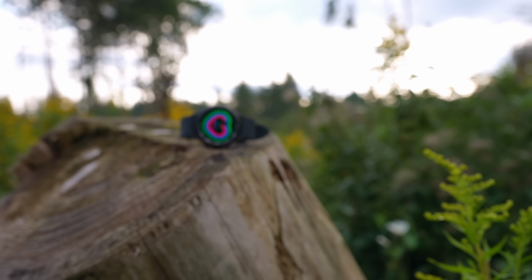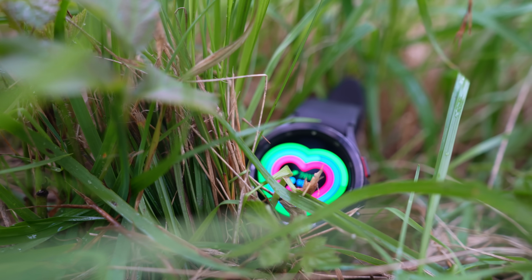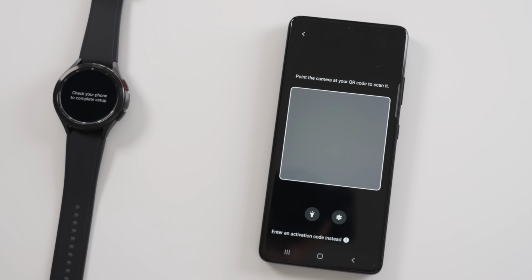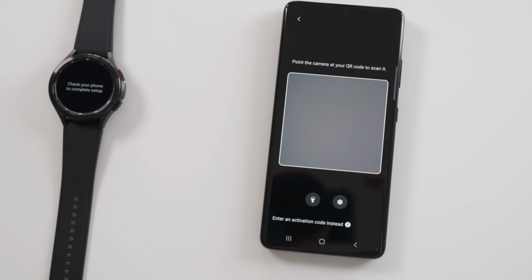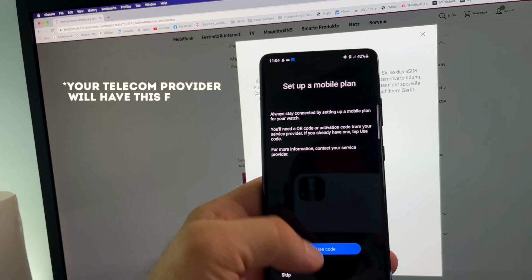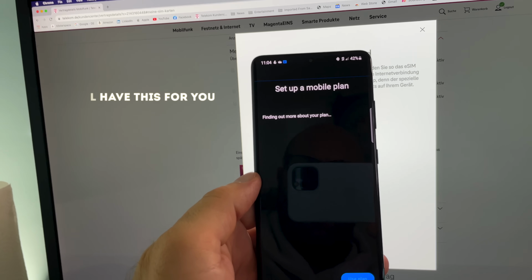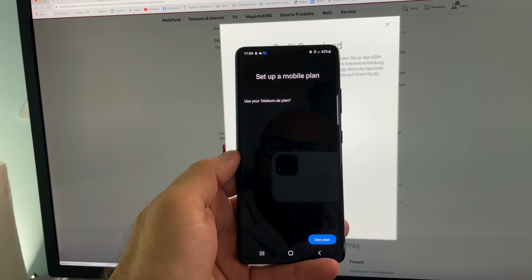So that's number two. Number three is you do need a QR code or activation code in order to get this whole thing going. When you pair your watch with your Galaxy phone or other phone you have, you will see that you need an activation code or a QR code in order to add your mobile plan. You can skip this for now, but you can also do this later. So this is requirement number three.